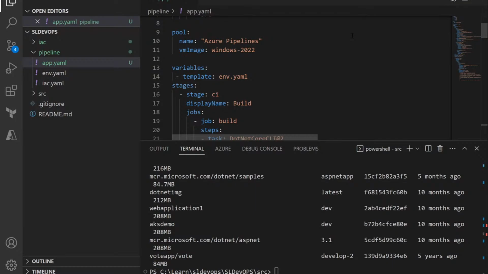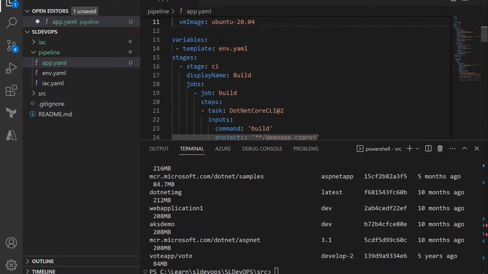For that we need to change pools. We need to change the VM image here. Let's use the Ubuntu 24 image. Then we have variables. We use an environment YAML template here for the variables.